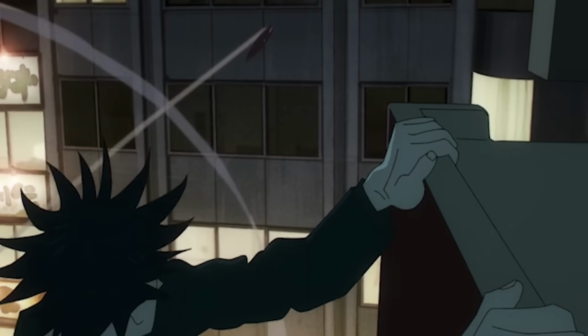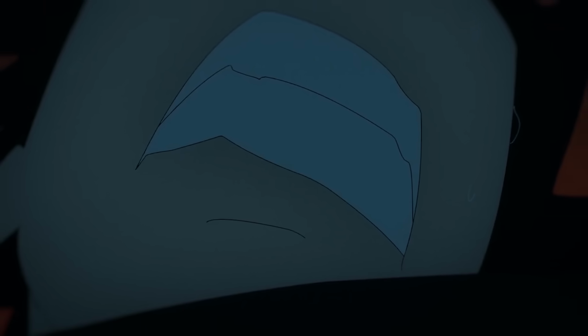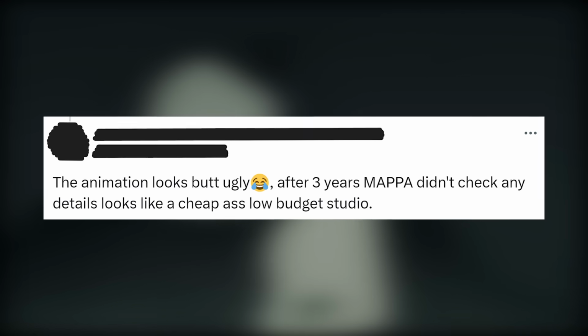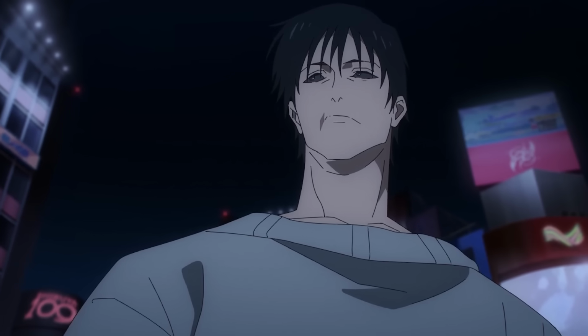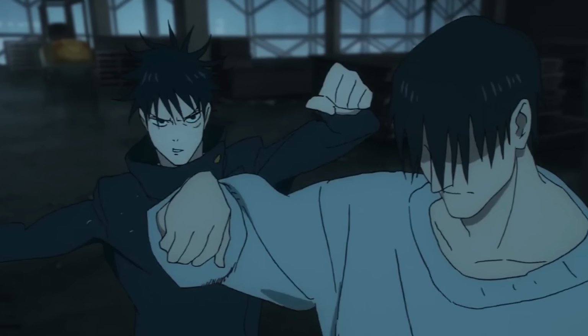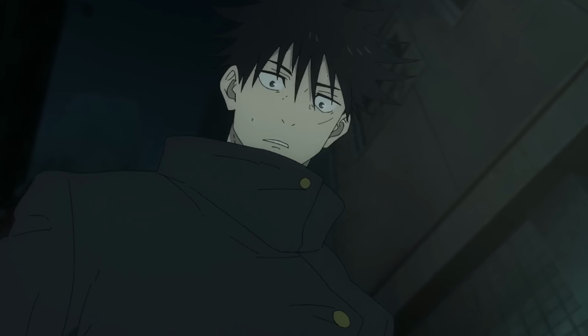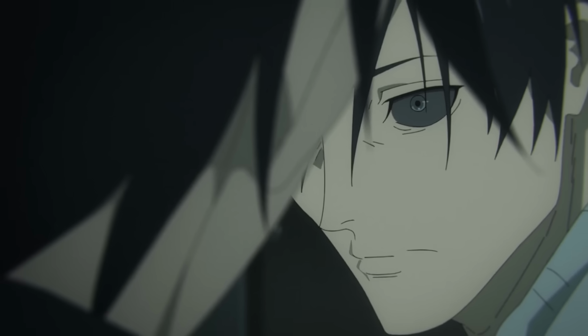Tiny bit of background animation here, which looks cool. Very dynamic storyboard work, keeps you on the edge of your seat. The general artwork throughout this episode was unique, and I can already see the quote, "Mappa ran out of budget" tweets. But think about it this way, animation is movement, and creativity exists in all forms. A heavily detailed, processed scene and a raw-looking minimal scene can both be well animated.